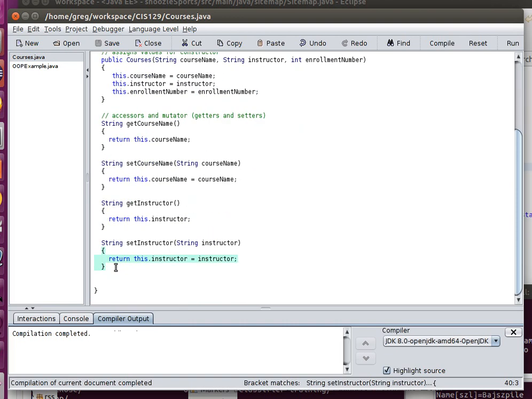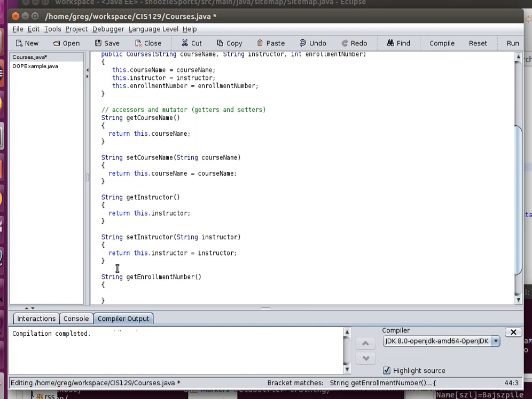And then I need to do enrollment number. So I do String getEnrollmentNumber. And this should not be returned here. This needs to be a void. This needs to be a void as well.